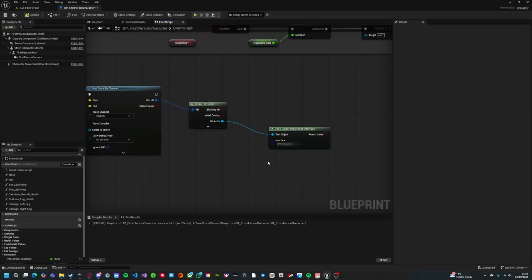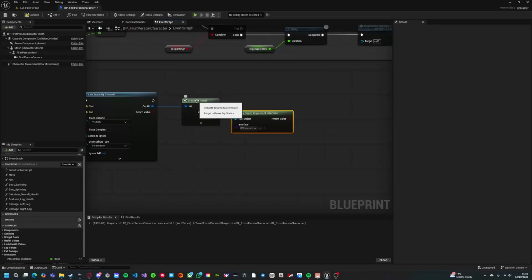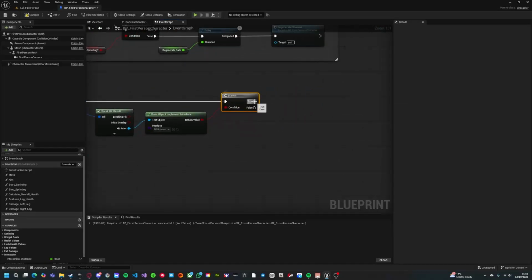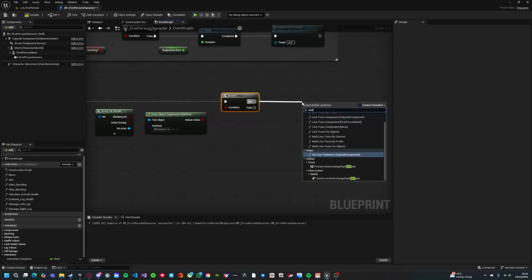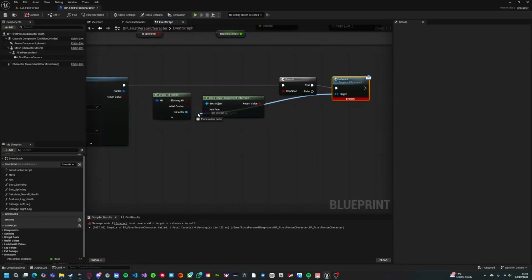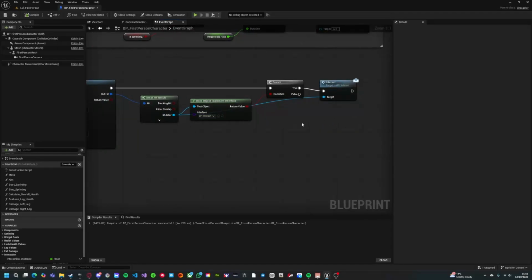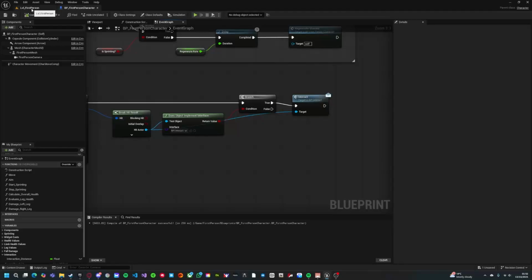And bearing in mind for this, what this is now doing is basically every time we hit something with this ray, so every time we press E and it actually hits something, it's checking, okay, does it have this interface, which is interact? If it does, we're going to get a branch, and then off of true, so if it does have this interface, we're going to interact, and it'll be interact message, just like so. Oh, and the target, sorry, you need to plug that into the hit actor as well, just to make sure you're actually interacting with the actual thing you've hit, not some random thing. And that should be everything set up.